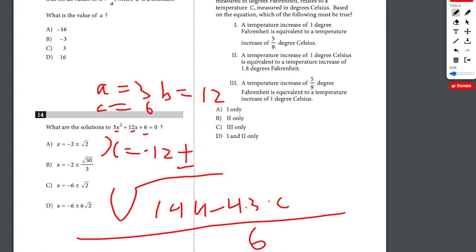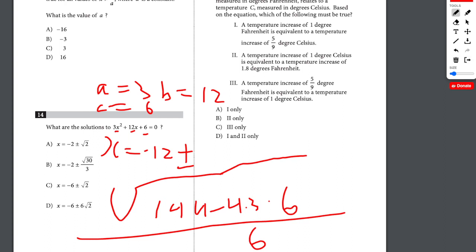Why don't I write c there? What is our c? 6? Oh, okay. Got a 4 and a 3 and a 6. There we go. So that's basically that, okay? Let me extend this out. And the 6 follows for everything. That's huge, y'all. I don't think you're all going to be able to read that.